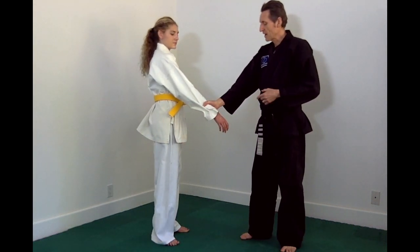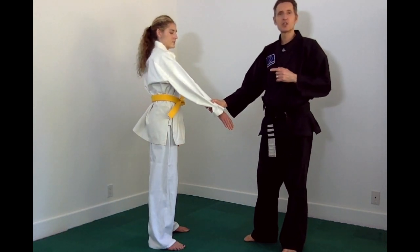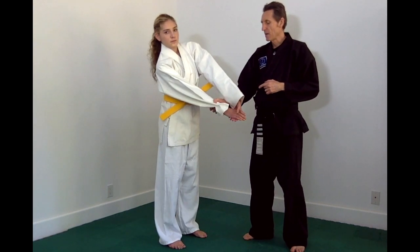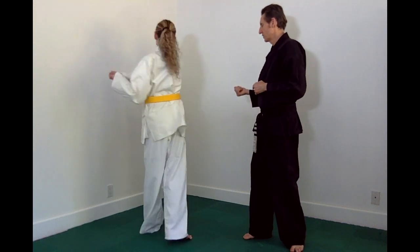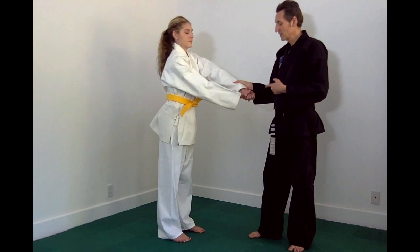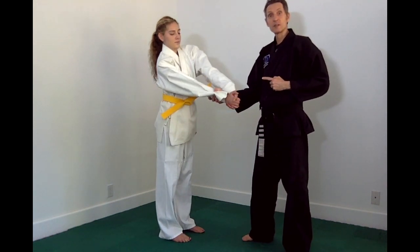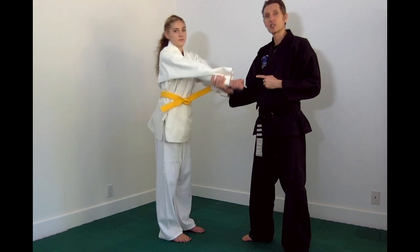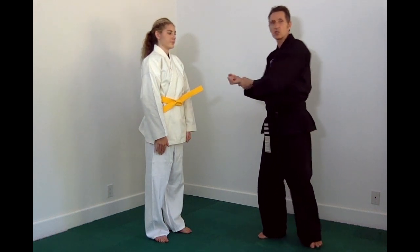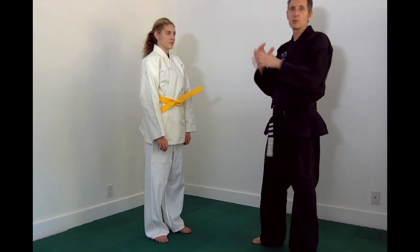Now, if Miss Carly tries to grab from underneath and pull, that's not going to work because she's pulling against my whole hand. So the only thing she needs to do differently is to reach over the top of my wrist and grab, and then flip, and then turn, okay? So remember, this one was flip, grip, grip. This one over here is going to be grip first because she went over the top of my wrist. Now she's going to flip and roll. And that can happen either direction. It doesn't matter which way she turns, she'll be able to pull her hand out of there as long as she's using her legs, using her whole body, okay? Not trying to pull her arms out.